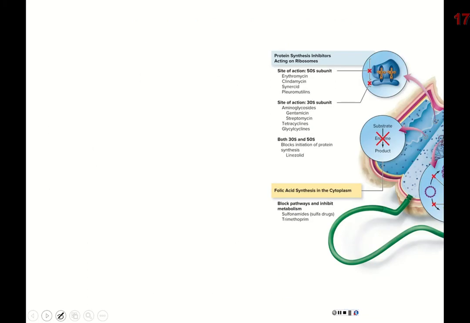Okay, so moving on to the other side of this chart, and by the way, this chart is available on Adverum for you, so you can print it out and annotate it just like I am. Hopefully you'll find that useful. So let's look over here at the folic acid side since that's kind of briefer. Folic acid is also known as the B9 vitamin, okay? And it's used for nucleotide synthesis, which means you need it to make DNA. So if you block this inside the bacteria, it won't be able to make more DNA for itself.